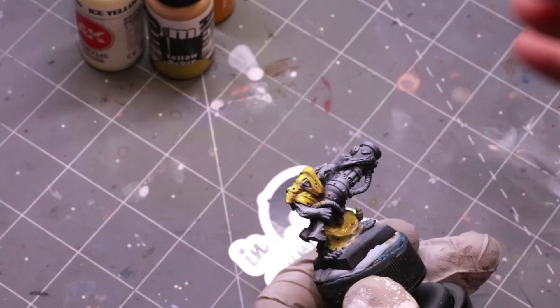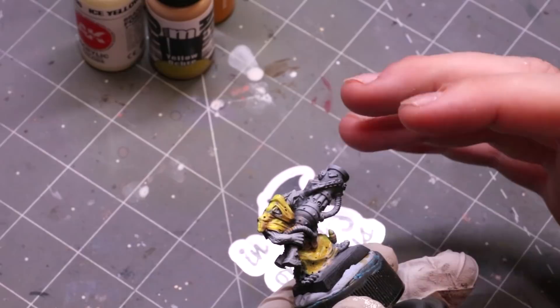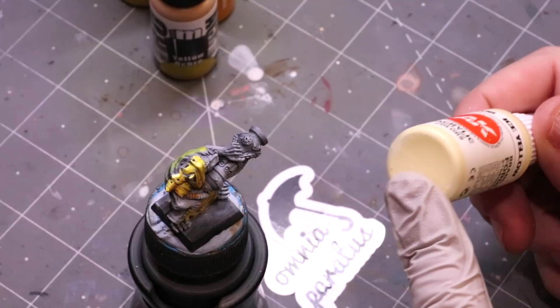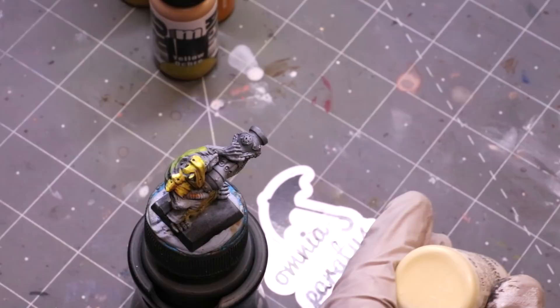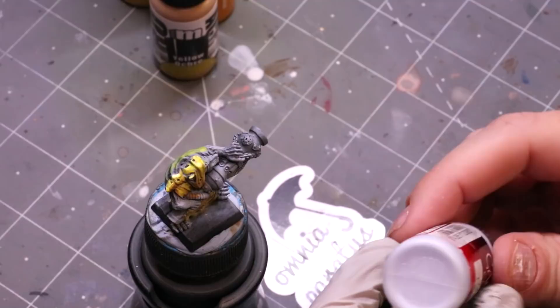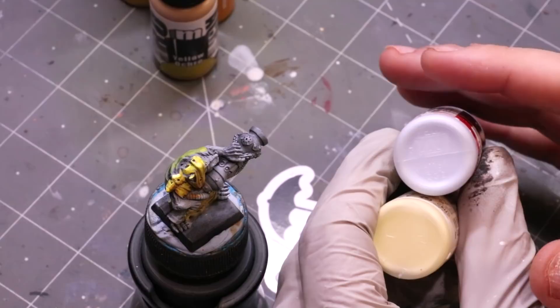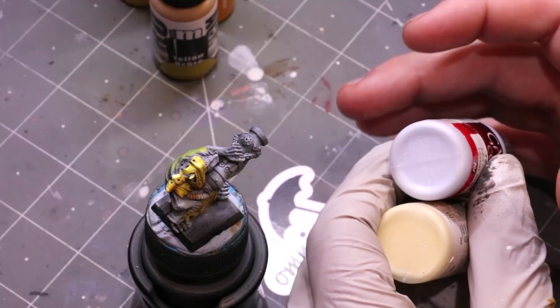Yellow is so sensitive to what's underneath it. It would be very simple to do a whole yellow Skaven army — just one quick color over a warm zenithal undershade. For highlighting: if you want yellow to stay relatively in tone, Ice Yellow is great, or classic Pale Sand or Ivory. You can even use a very cold blue like Glacier Blue as a highlight — lay it down and then glaze yellow over top. The less you mix them, the better it sets a cold, crisp yellow tone.